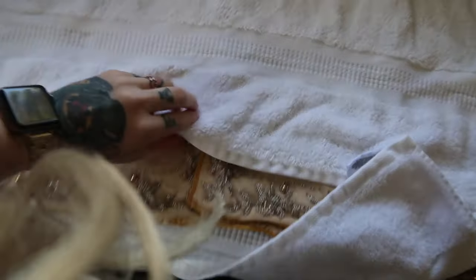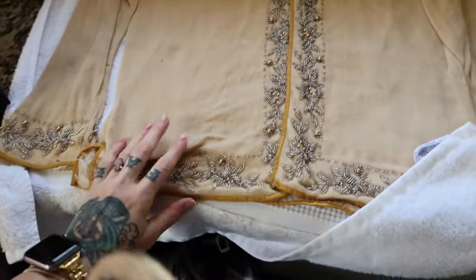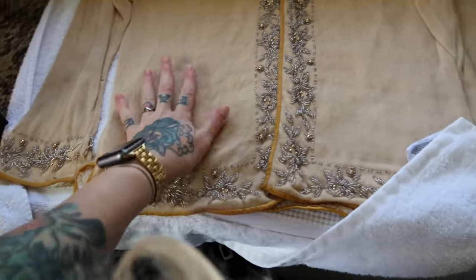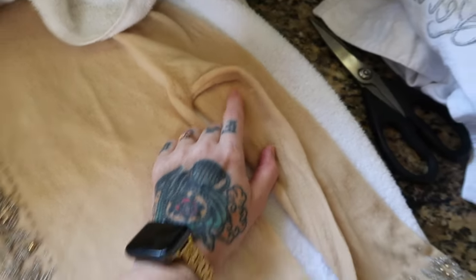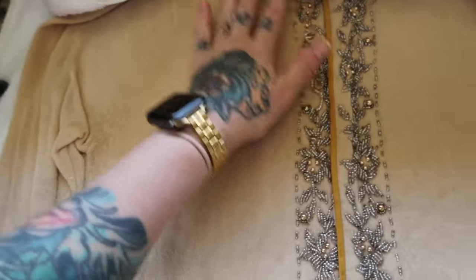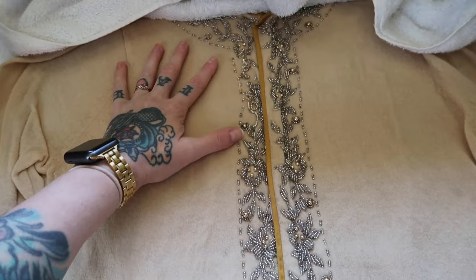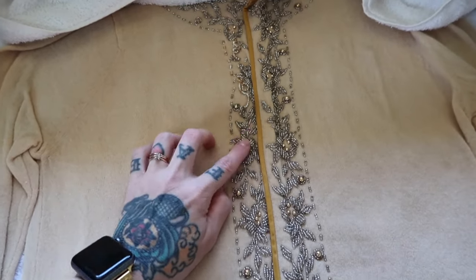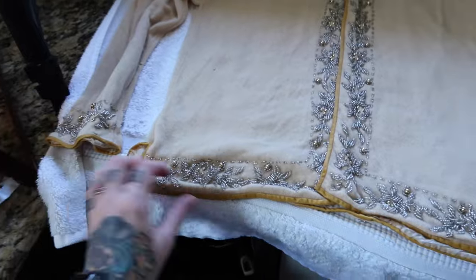We still have this guy in here drying off, and when this is dry, I'm just going to go around and see if I can fix any other little holes that I see, because there's definitely a few that I missed. But all the major ones that I felt like were the biggest problem, I was able to fix. And then I need to secure some more beading throughout, and then we'll be good to go. And this one will be in pretty good condition.